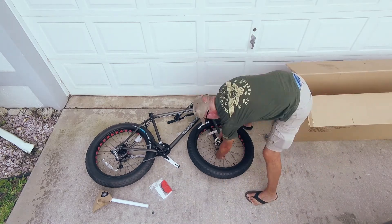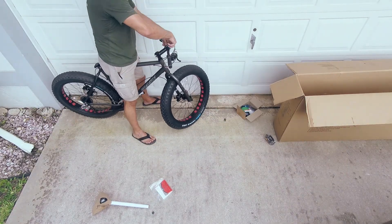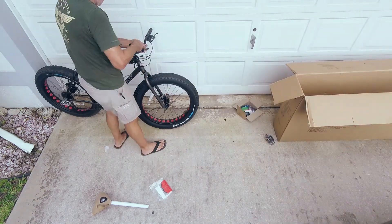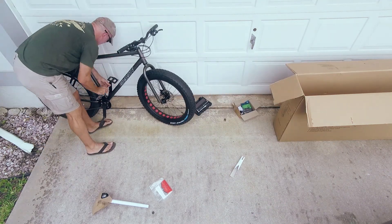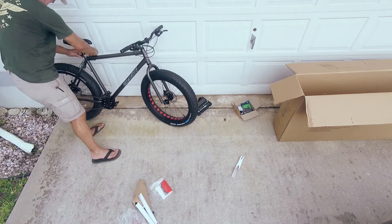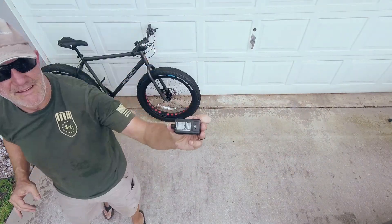Now if you're new to mountain biking, you'll want to check out my other videos on tubeless tire setup and why you should care about that spare mech hanger. As you can see, the bike came about 90% assembled. I had to attach the handlebars and connect the front brakes, and I also had to find some new pedals — these were some old flats I had laying around. The bike came with a comfortable WTB saddle, which was already attached to the seat post and slid right in. She took about 20 minutes to assemble, but here's my new bike.